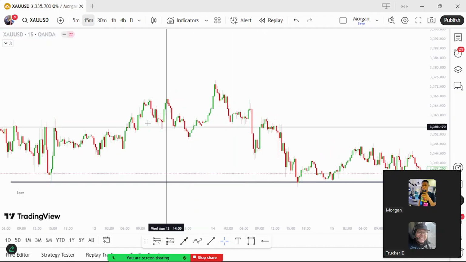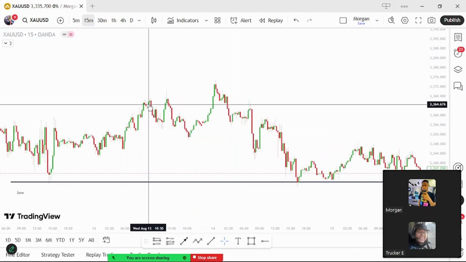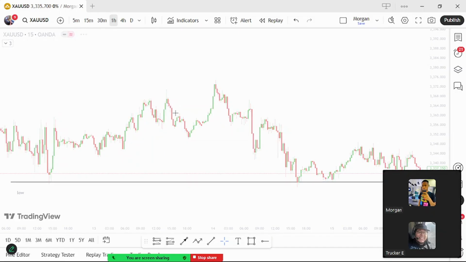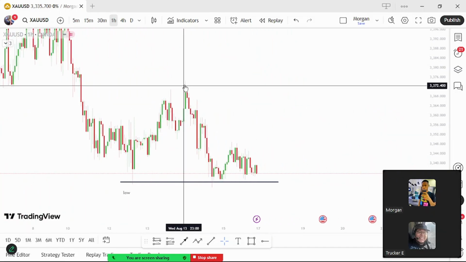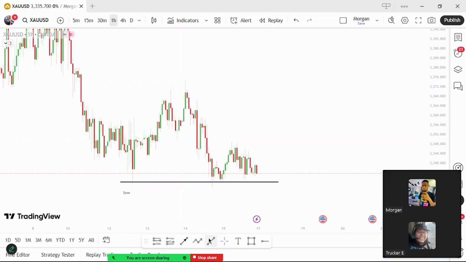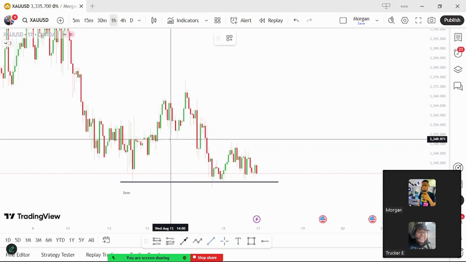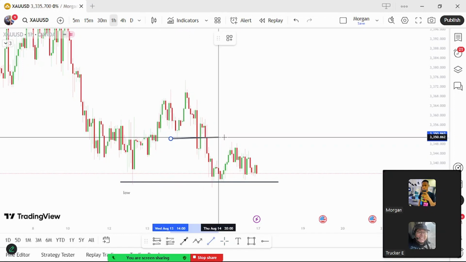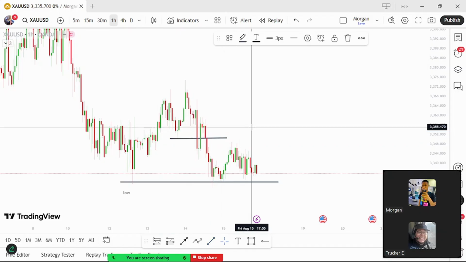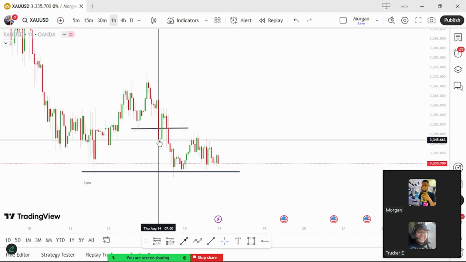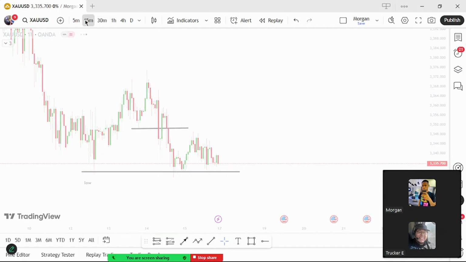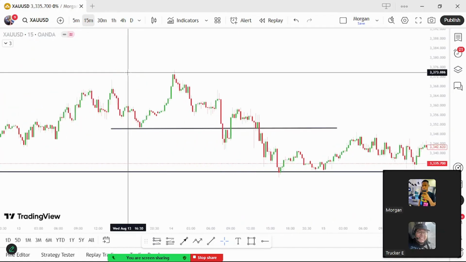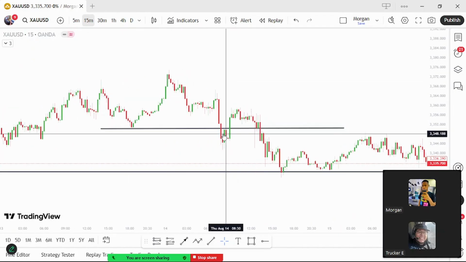Because price made, if you go to the 1 hour time frame, you see that this low caused this new high. So you want to mark it out, right? You mark out that this low caused this new high. And then price comes and takes out that low, giving you that indication that price is trying to go down, right? And go down to 15 minutes time frame.